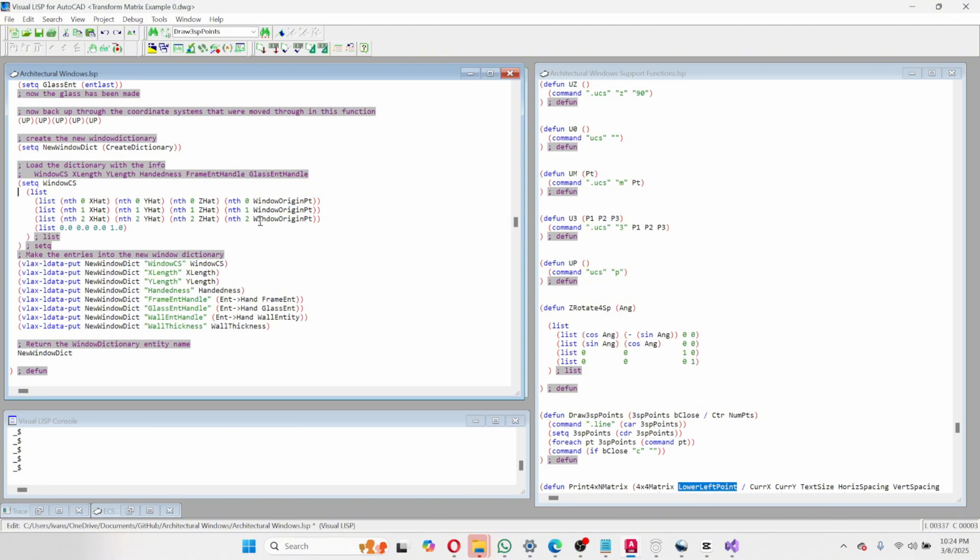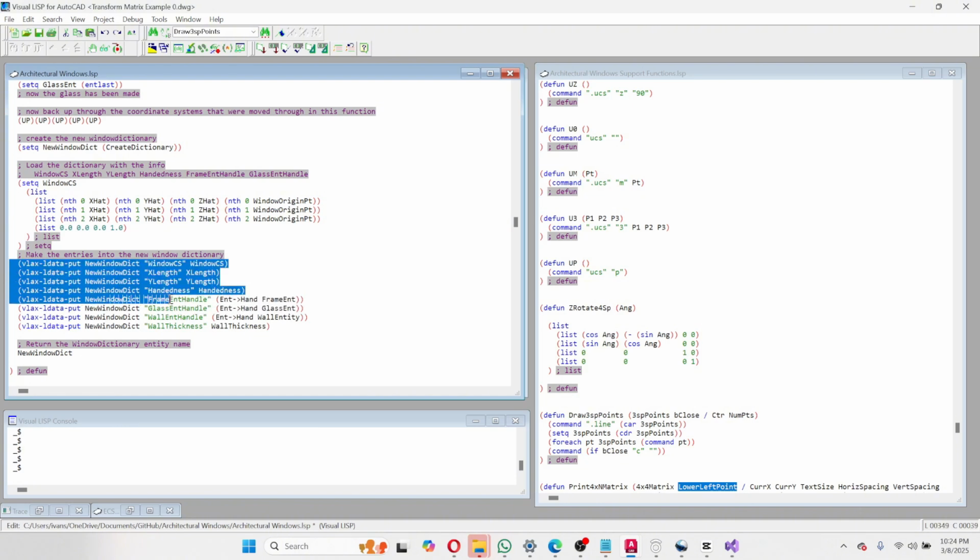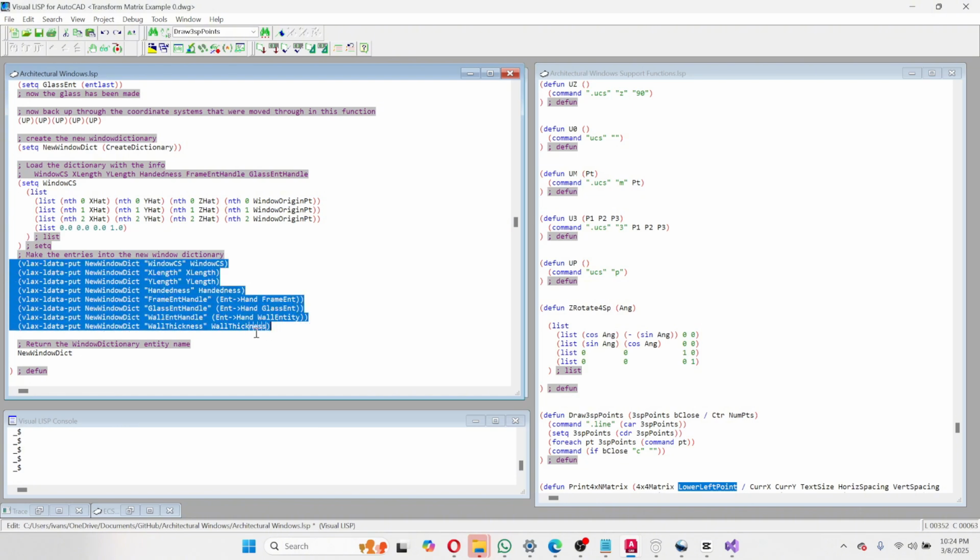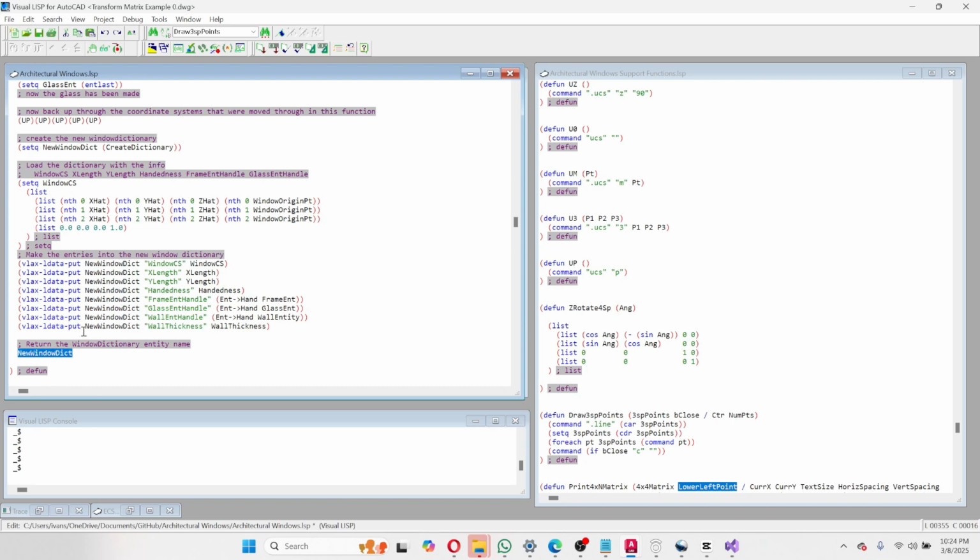Here's the window origin point. Here's the x-axis vector, the y-axis vector, the z-axis vector, and then you've got this 0001 on the bottom. And now that it has all this information together, it puts all the information into the window dictionary and it returns the window dictionary.